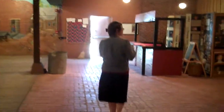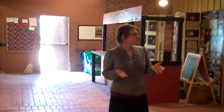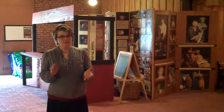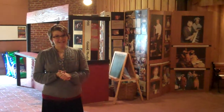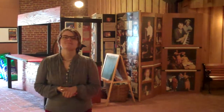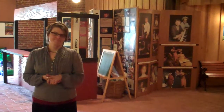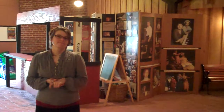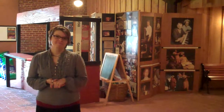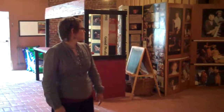And over here we have our restrooms. I know, fascinating. This isn't a huge deal, but I think when Swamp Gravy started, correct me if I'm wrong, there were no restrooms. Nope. Everybody had to go across the street to the fire department. So this is a big deal. There was also no air conditioning. The seating was football bleachers. And the walls that enclosed the actual theater space were bits of scrap carpet. So we've come a long way. And the floors were dirt. Yes, a long way since 1994, when the theater first opened.